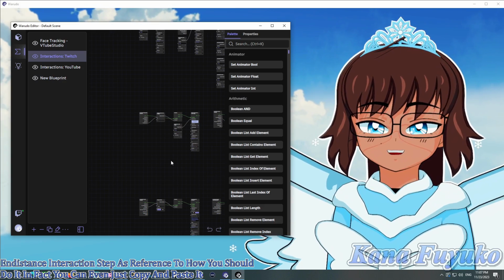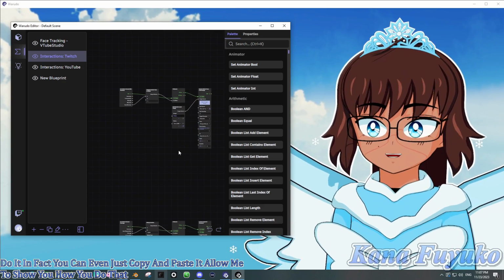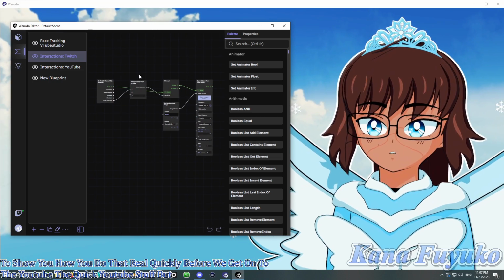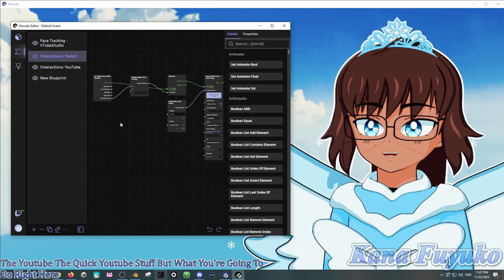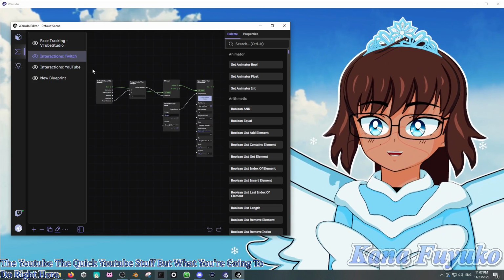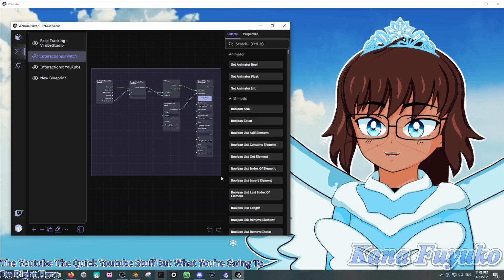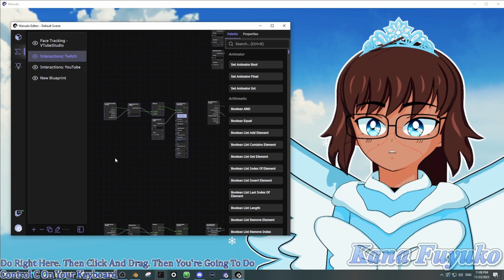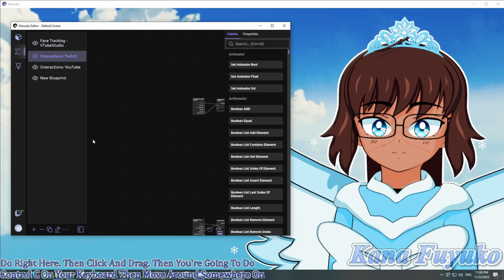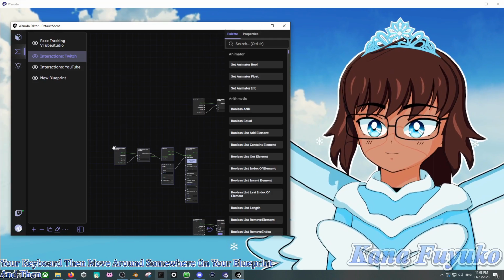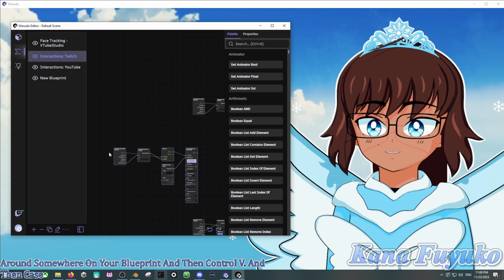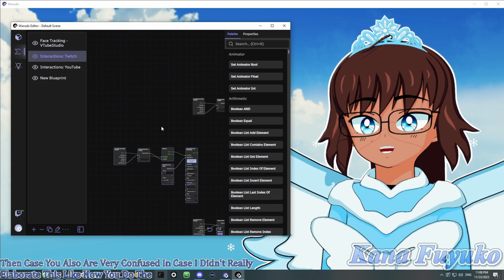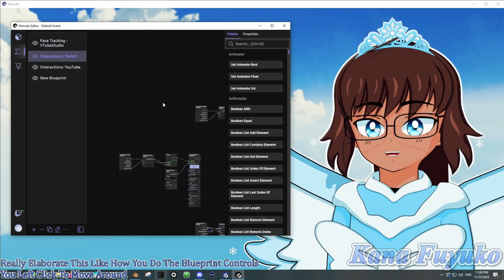Allow me to show you how you do that real quickly before we get onto the quick YouTube stuff. As you're zooming in, you're going to hold the control key of your keyboard, then click and drag. Then you do Control C, move somewhere else on your blueprint, and then Control V. In case you're confused about the blueprint controls, you left click to move around, and then you use your scroll wheel.